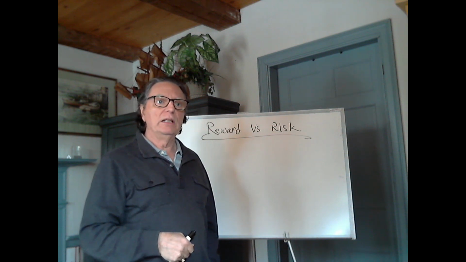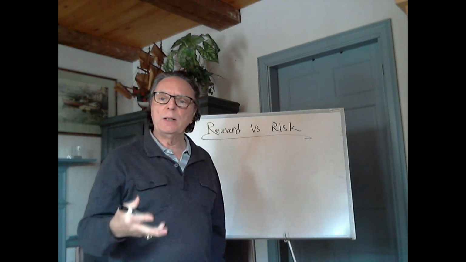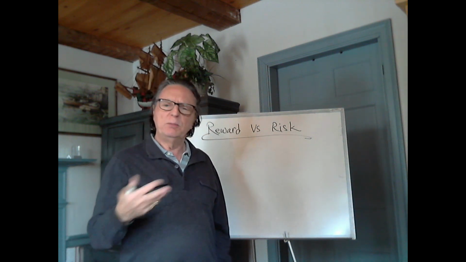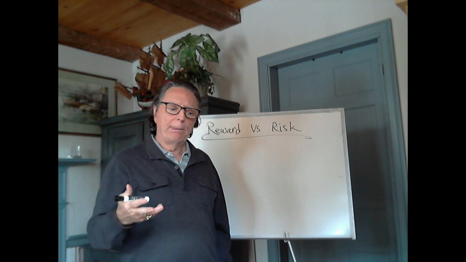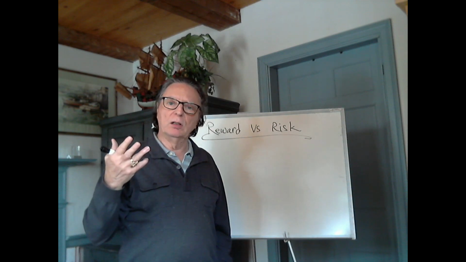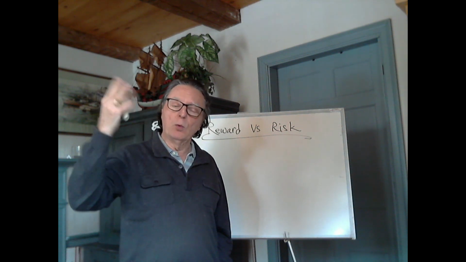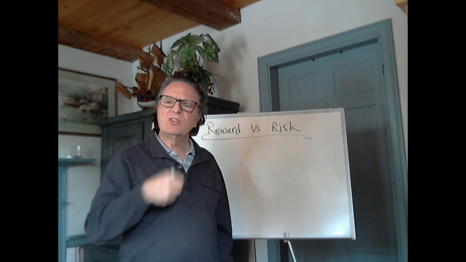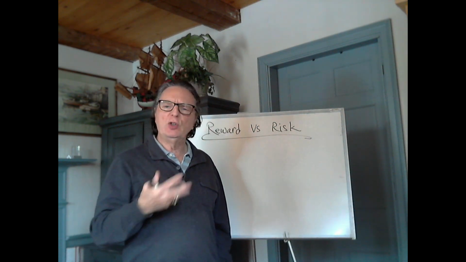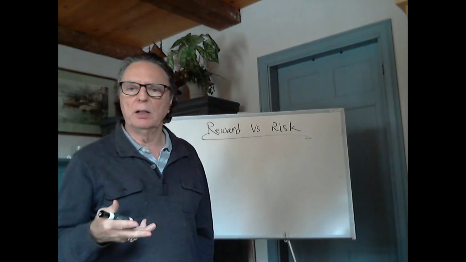So if you were looking at a 60 pip increase, taking a 30 pip risk would not be out of line. You'd still be 2 to 1 on your reward, so you'd be fine in that case. If you were looking at a 60 pip risk and you were taking a 60 pip reward, you'd still be within a 1-to-1 reward to risk basis, so that you could look at that and say, well, I'm good. I could go long because I'm 1-to-1 on my risk.